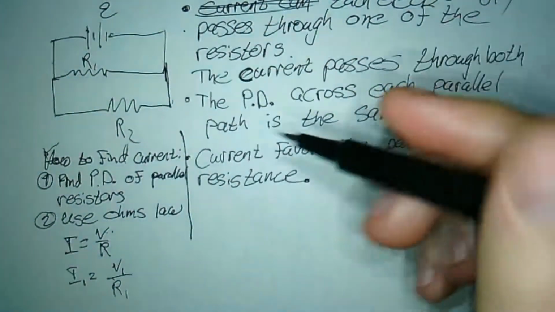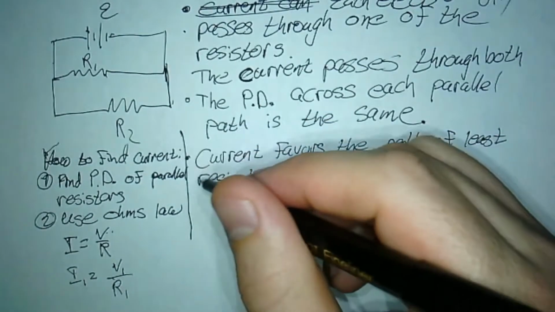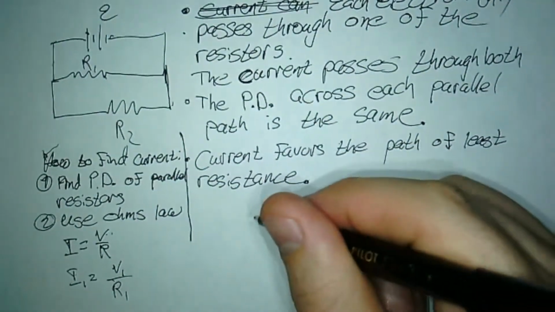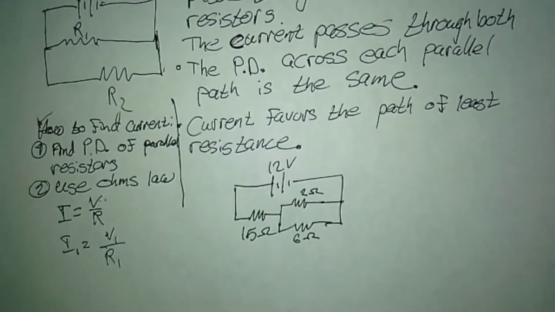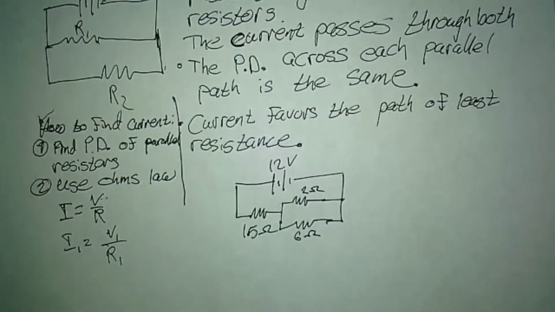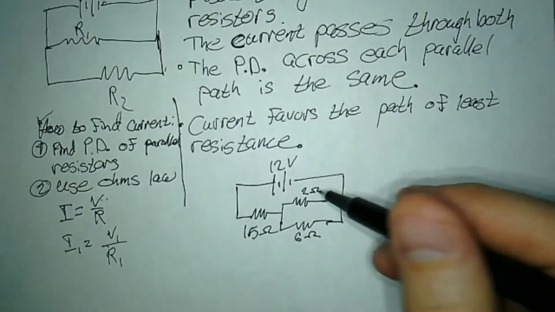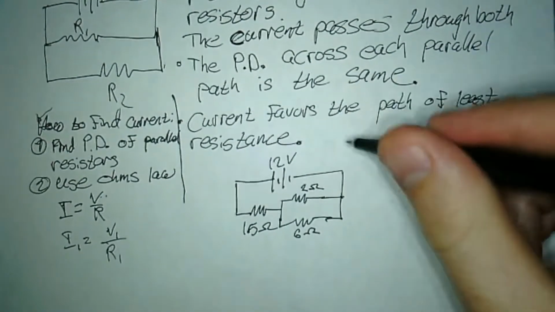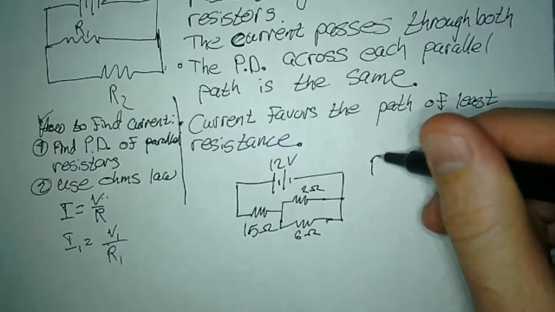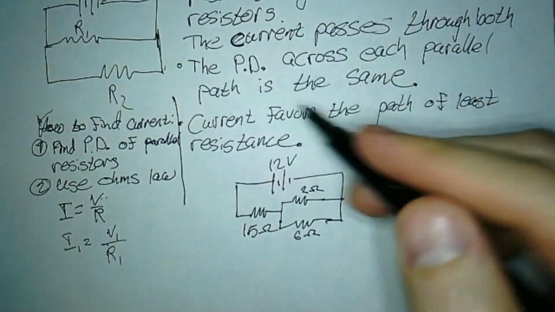I guess one thing we should have talked about is how to find the potential difference of the parallel resistors if I had something else. So imagine I had a more complicated circuit, one that looks like, there it is. So I want to know how do you find the potential difference across this? Well, to do that, I would want to add the two resistors and find the effective resistance. Now for parallel resistors, the effective resistance, you're not going to do it the same way, because before I just said let's add them up.